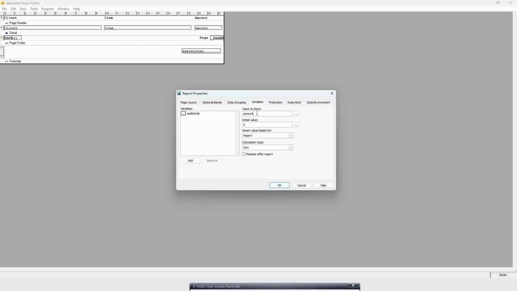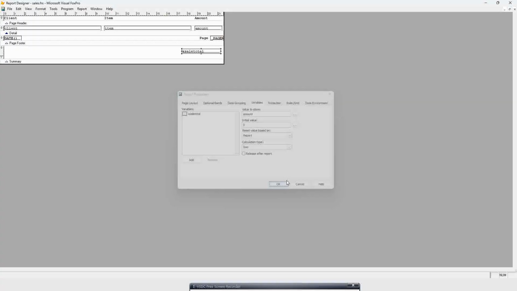I want the value to store is the amount field, the amount column of my sales database. Initial value is 0 and reset value based on report. If you want to release that particular value, you can click this, otherwise keep it as it is.